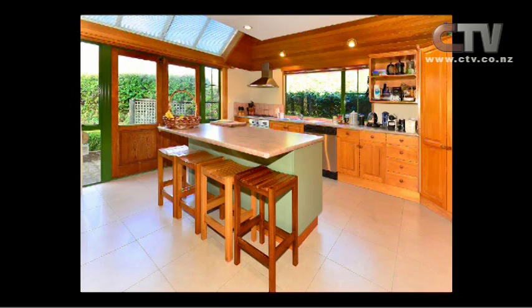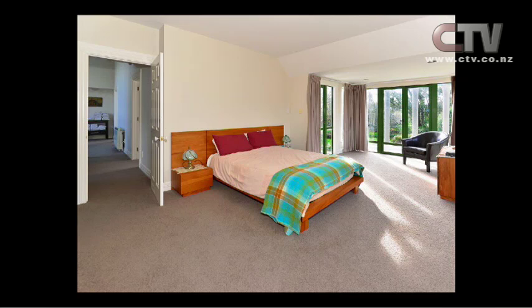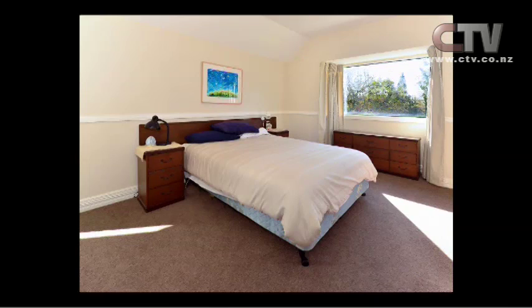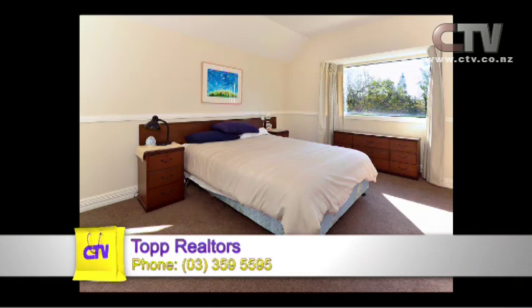There is your country style kitchen — magnificent. The kitchen opens out to its own private courtyard to the north and to the west, with very nice kauri joinery. What a beautiful bright kitchen — a lot of borrowed light from the roof. Here is the master bedroom upstairs — the balcony at the far end opens out onto very nice private decking. There are five bedrooms here, four ensuites, one bathroom, five toilets. Four big double bedrooms — two of them are oversized with their own ensuites, and one of those rooms has a games room off it.